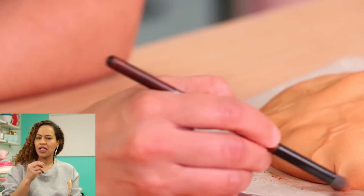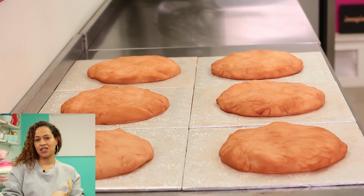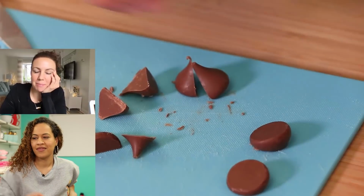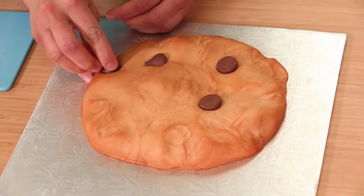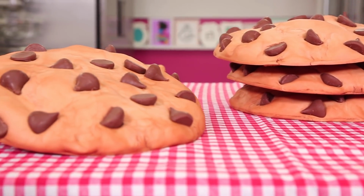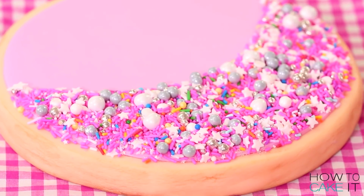And because the fondant can be rolled so thin, you can create creases, and my favorite part is that Hershey Kisses look like giant chocolate chips. I know, they're so cool. Looks amazing. It's such a great cake, and you can personalize it. You can use colored chocolates or put big walnuts in it, whatever kind of cookie you like.